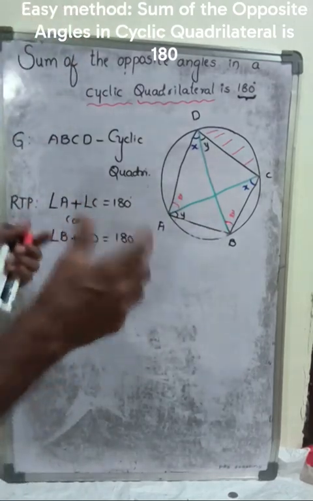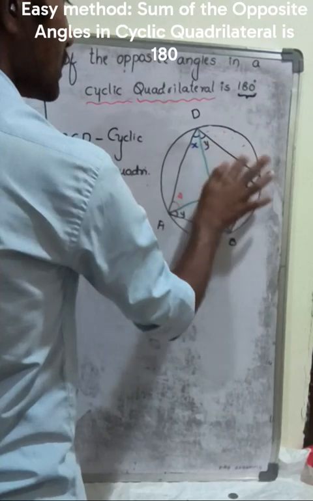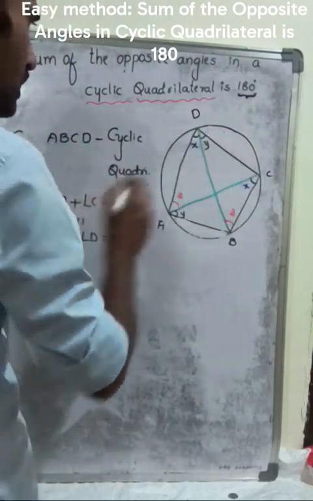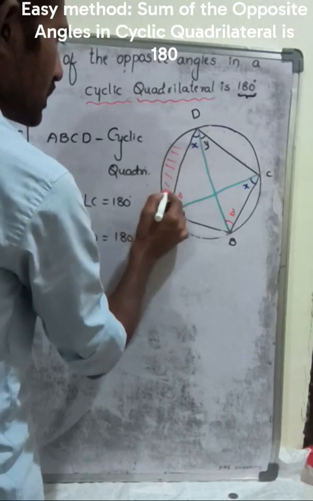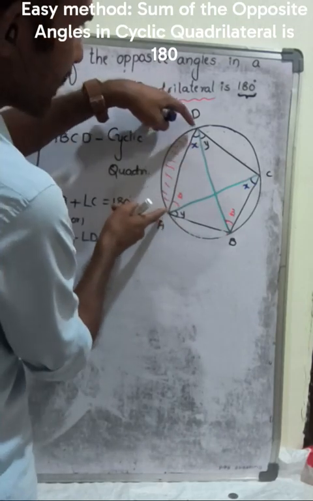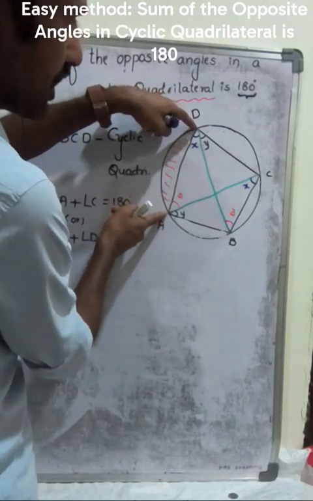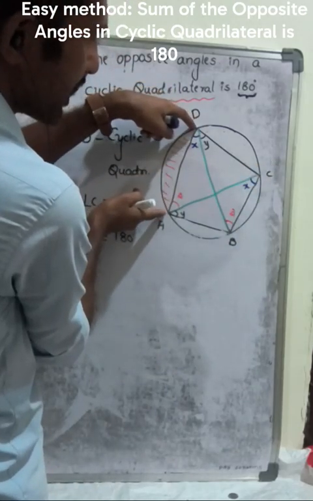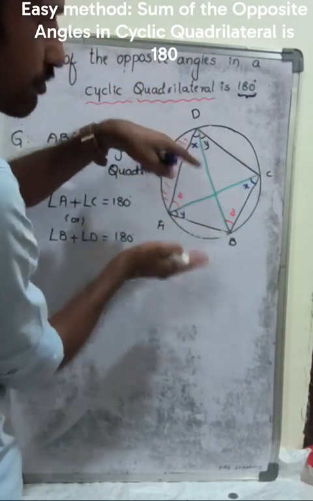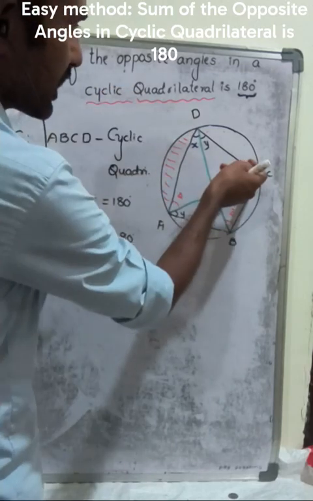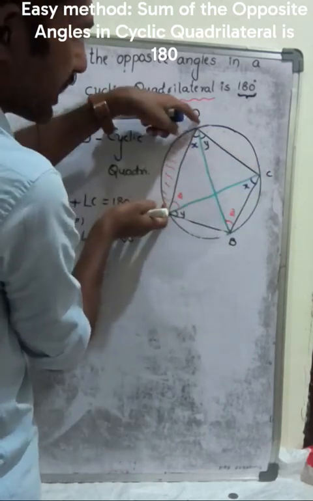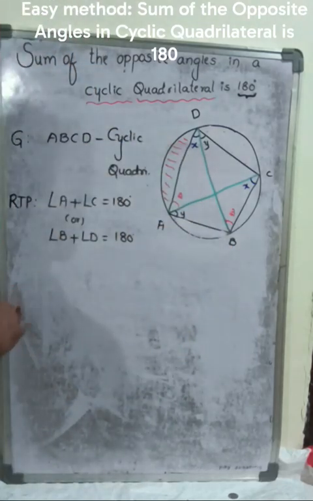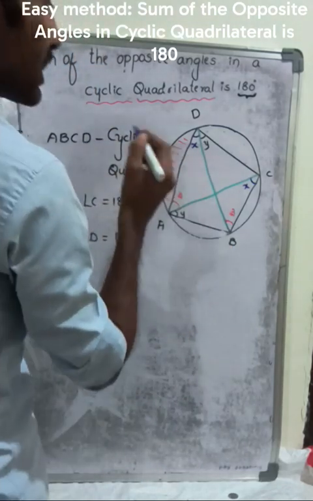So now lastly I would like to consider another segment which is the DA segment. So what is the DA segment? This is the DA segment. Now DA is making the angle at C at this side, and DA is also making the angle down at this side. DA is making the angle at C at top, and DA is also making the angle at B on the downside. Okay, so those two are going to be the same and equal.